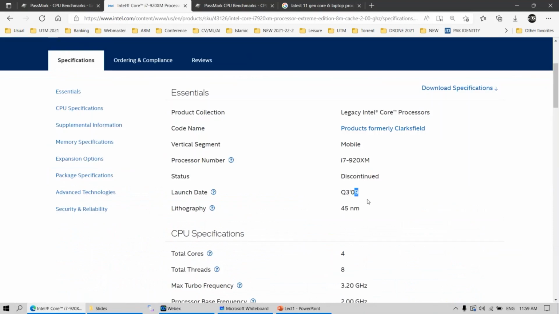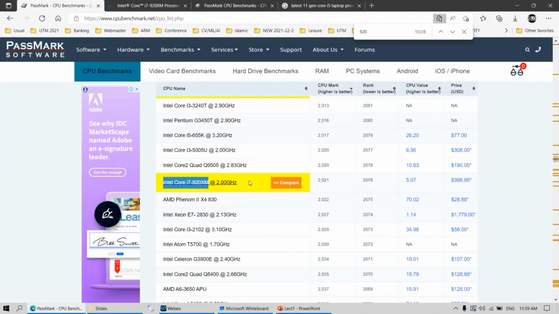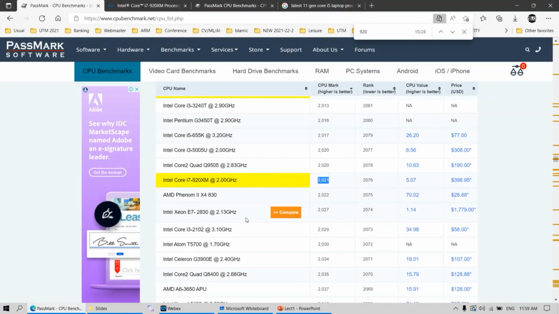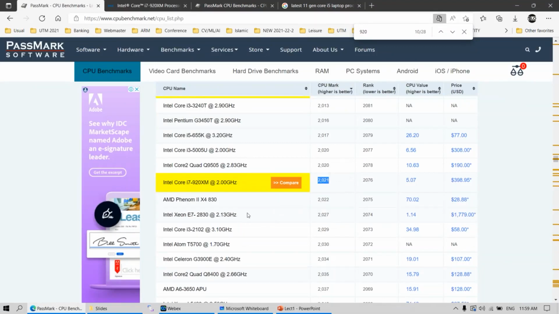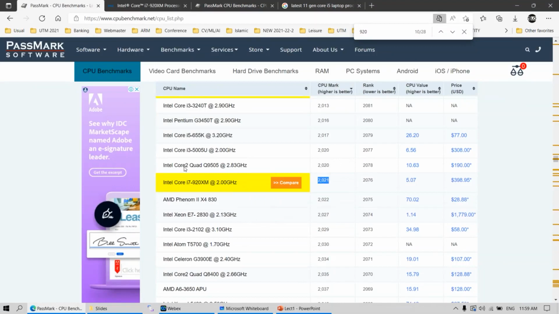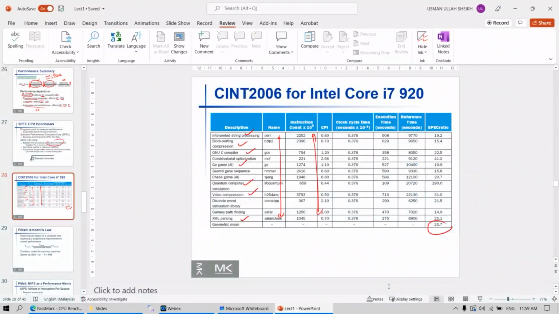So it's already 13 years back. So the performance for a desktop processor 13 years back was 2000, and my laptop is 5000 plus. So my laptop is almost 2.5 times faster than a desktop i7 in 2009. Of course my laptop is 2018. That is 9 years after this one. Just to give you a rating.